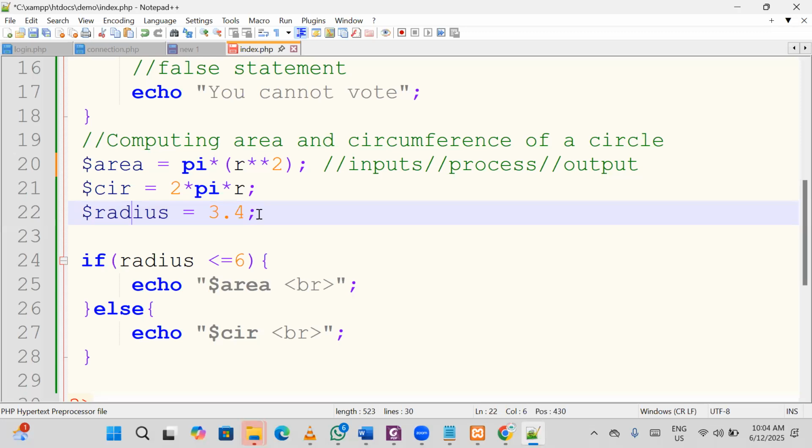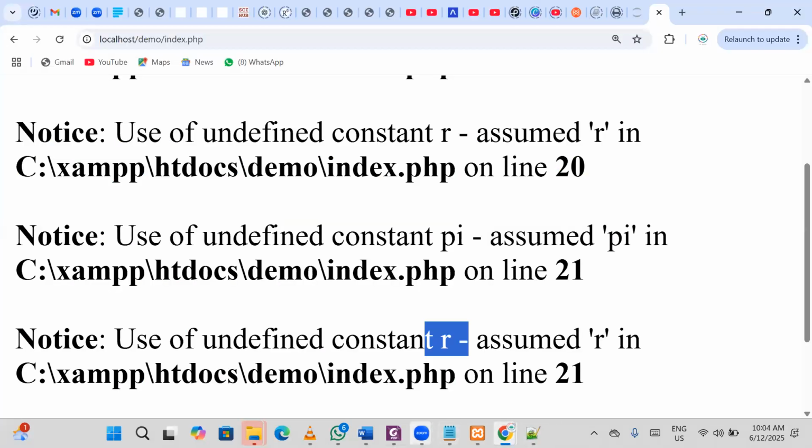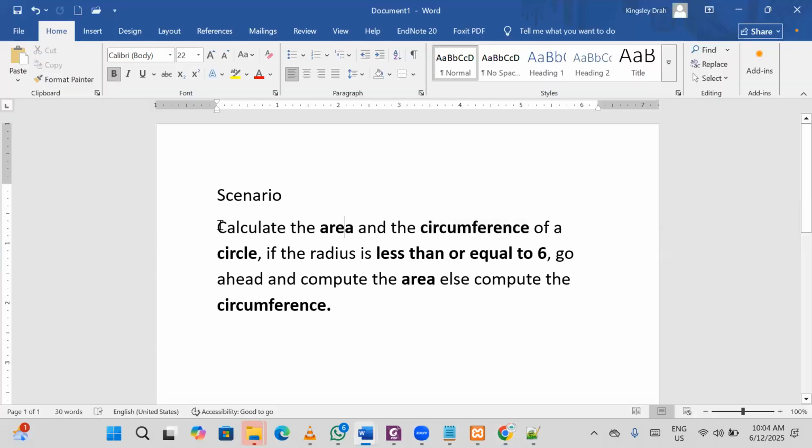Now, the radius becomes our input because if you check the statement based on the scenario here, calculate the area of a circle. Calculate means that area is a process. So you are able to know the process within this statement. We have the area as one of the processes, and the circumference as another.